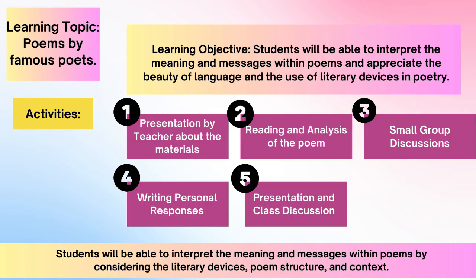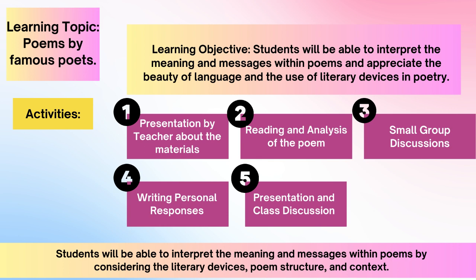To extend more our idea about interpretation in assessment, we would like to create a learning topic. This is to learn poems by a famous poet. There are many activities that students can do that represent interpretation, where the learning objective is to help students interpret the meaning and messages within poems and appreciate the beauty of language and the use of literary devices in poetry. The activities are: first, presentation or modeling of text by the teacher. Second, students are directed to read and analyze the poem, including taking note of meaning, theme, and the literary devices used in the poem.